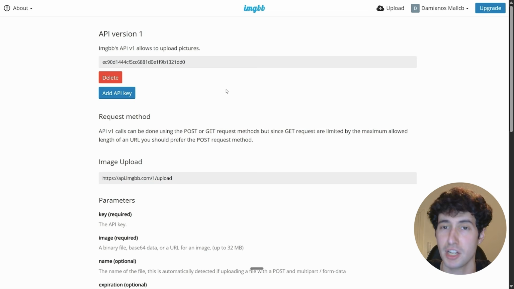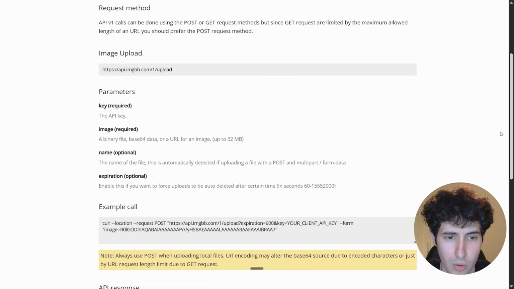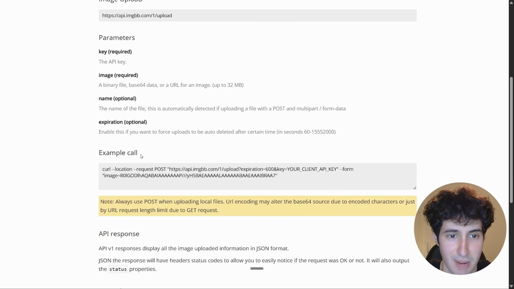your account. And once you created your account, you need to search for IMGBB API, and I will leave both links in the description below. So once you click the API link, you will be brought over to this page. Now I know this might seem intimidating, guys, but this is actually super simple to navigate. The first thing that you need to do is to simply come over here and scroll all the way down to where you see this example code over here.